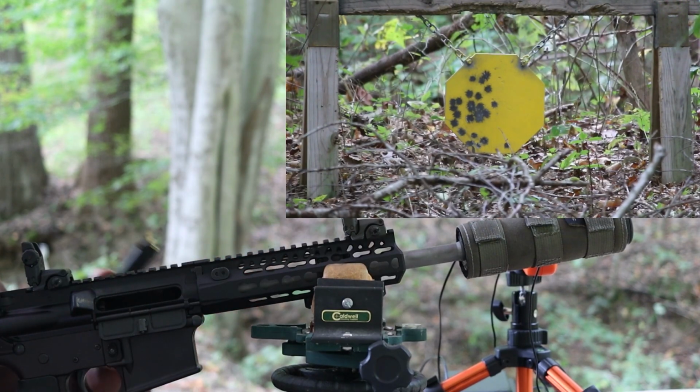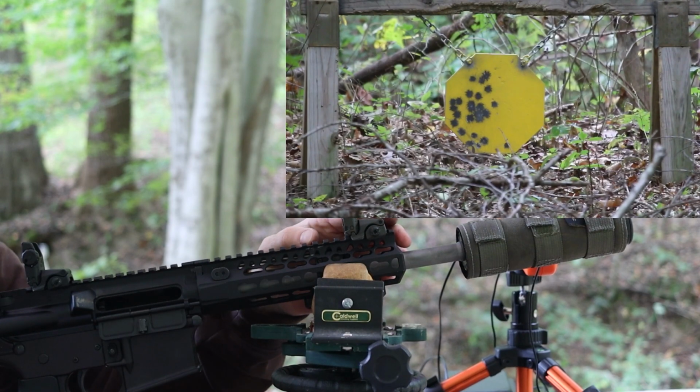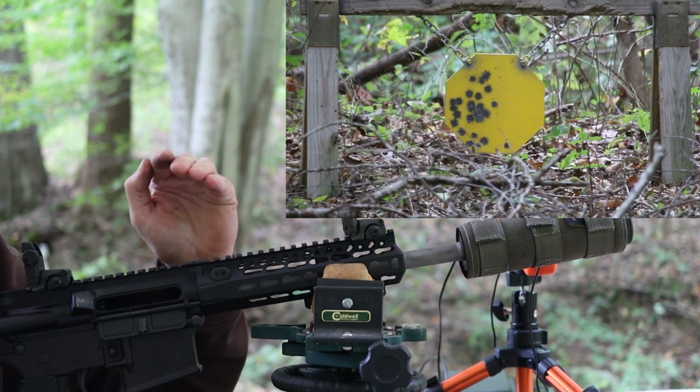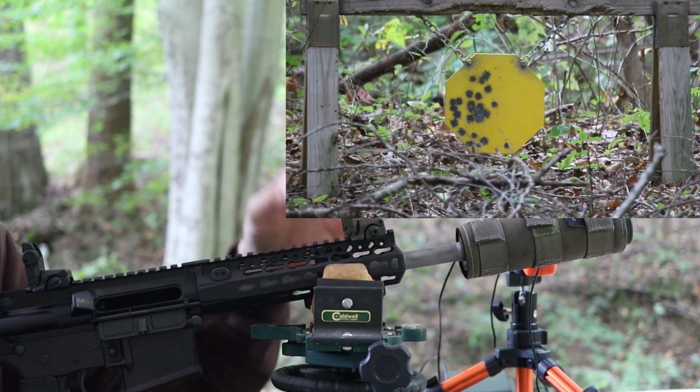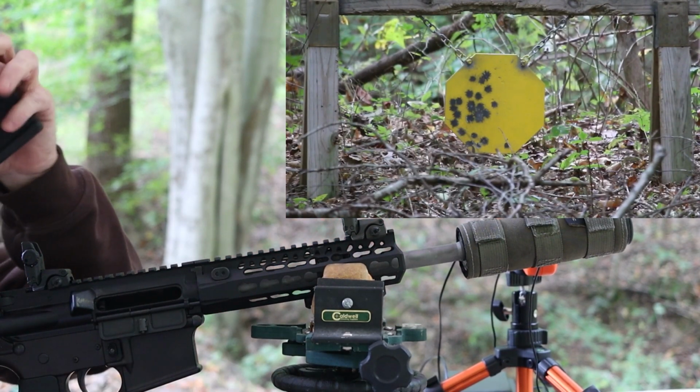Okay, one final test and we're going to call this good. I've got the gas block on 7. Every sub has been good on 5, so that gives us a couple clicks of margin there. All the supers have been good all the way up to at least 10 clicks. So I think 7 is going to be my permanent setting.